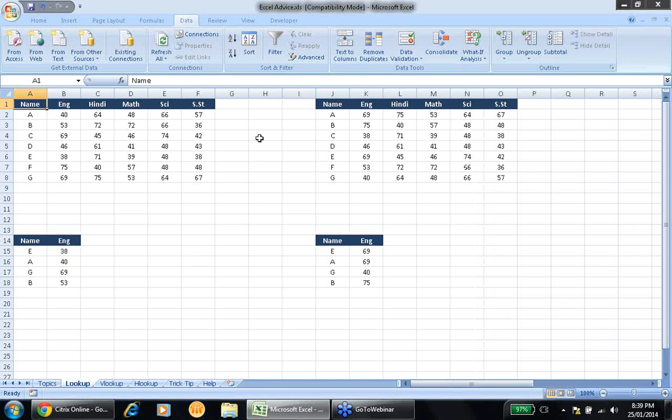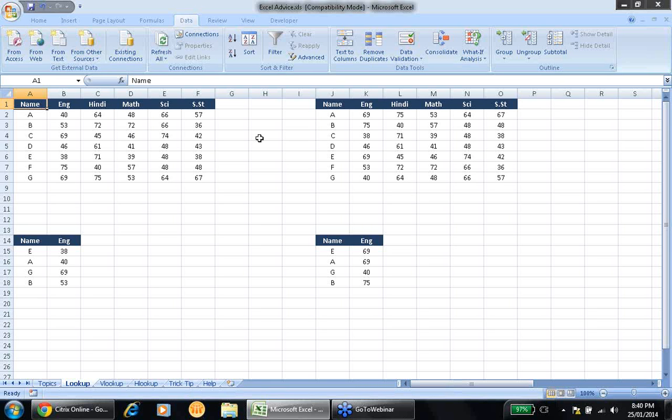Here we have a catch basically. We do not have any conditions, we do not have any such information about the lookup, because lookup value is only working on ascending order positions. If we are not setting our data in ascending order, we cannot find our correct value. So how will we overcome such situations, or how will we do another task if we do not need to arrange the data in ascending order?